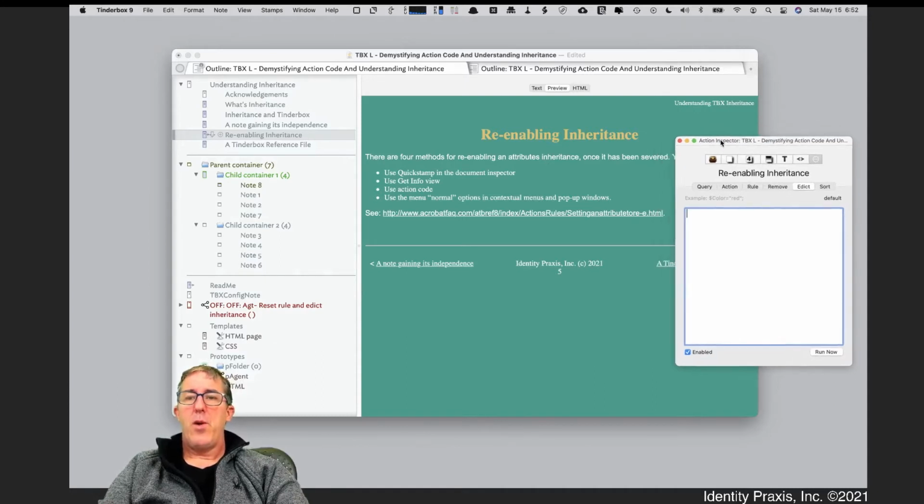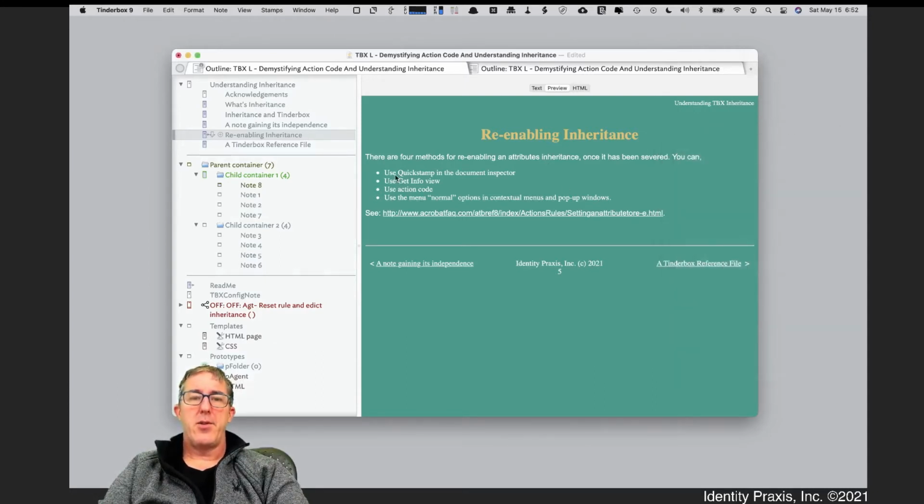There are 4 ways to reestablish inheritance. You can use the quick stamp in the document inspector. You can use the get info view. You can use action code. And you can use the main menu, the normal options you'll find throughout Tinderbox in the contextual menus. Let me give you demonstrations of each one of those.